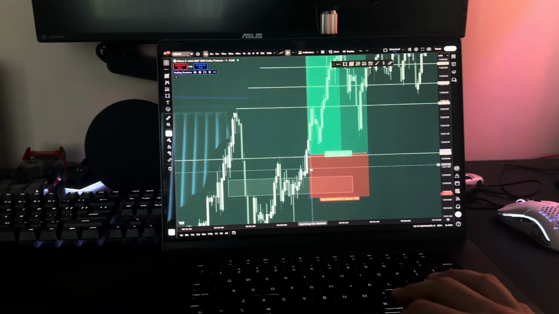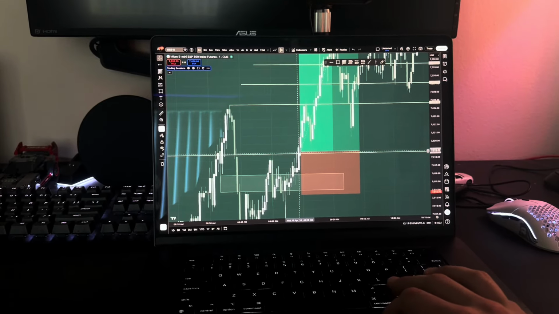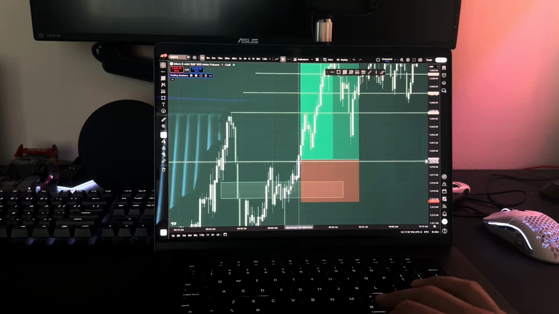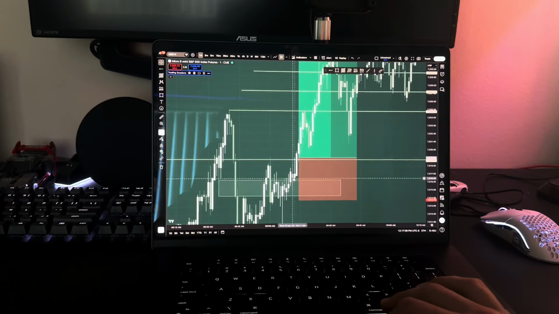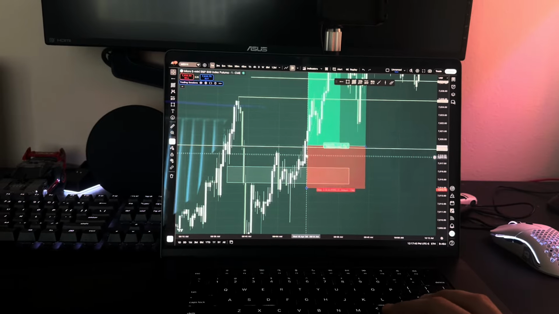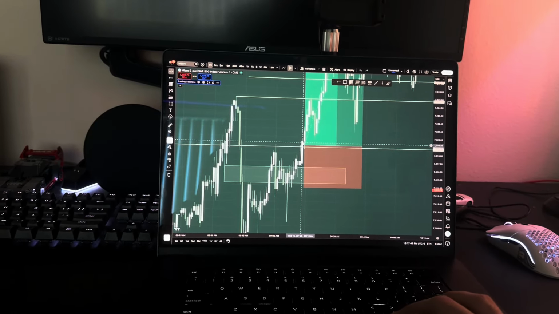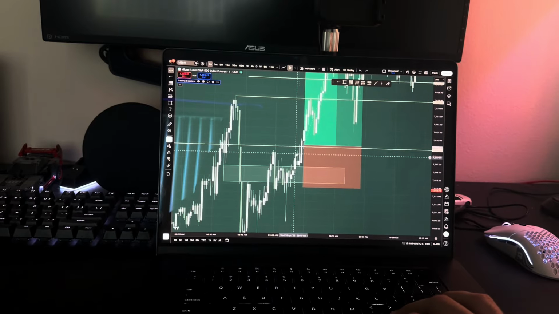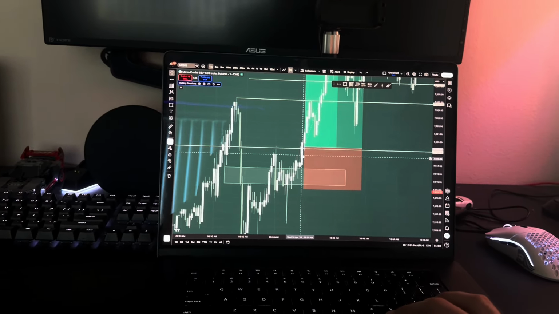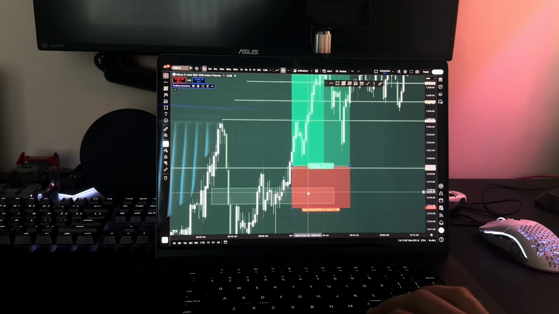Yeah, so I think I definitely could have done one thing better and entered here, but I think I just wanted the confirmation of the second break of structure basically. Like I was kind of wanting down here, even though we were broke structure, but this other candle, I think that would have made sense. Yeah, that we closed above that low or that original high, and then we also closed above this high. So that was just extra confirmation for me. But we did get a worse risk reward off of this.